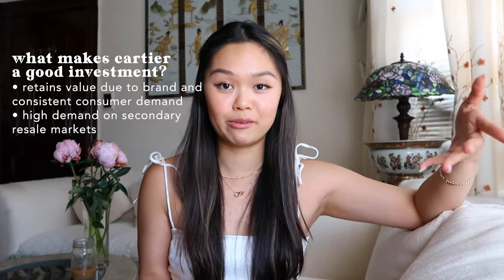Let's talk about the good stuff, because I'm an investment-minded woman and not just a shopaholic. I want to talk about why the Cartier love necklace and ring are good investments and not just pretty jewelry pieces, and that's for two reasons. First, Cartier retains value really well. And second, there's always demand on the secondary resale market for Cartier jewelry pieces. Cartier retains value really well over time because the Cartier brand is really strong — it's known internationally, it's a global brand, and people know their iconic jewelry pieces. Because of that, the jewelry pieces retain value.